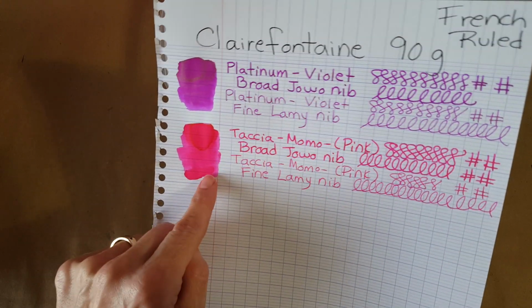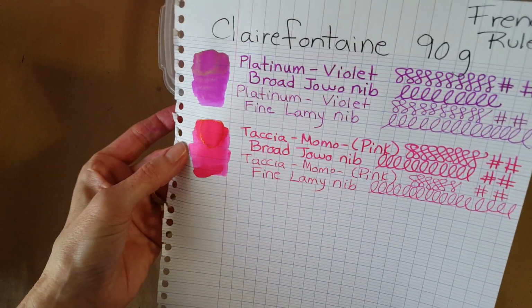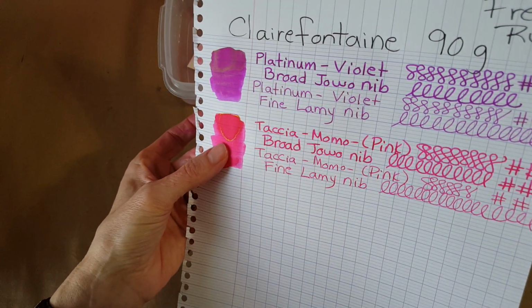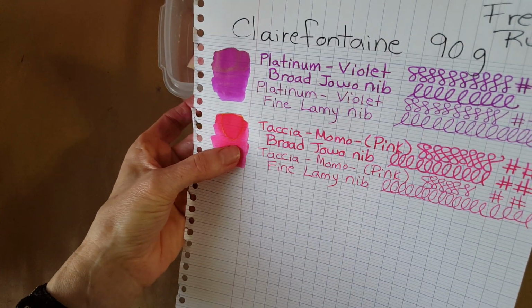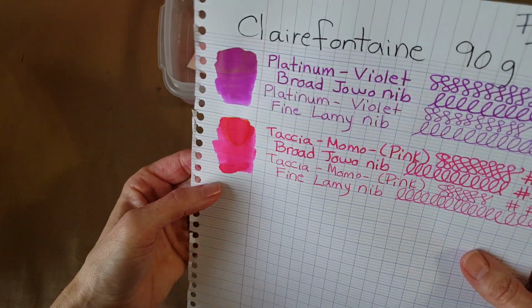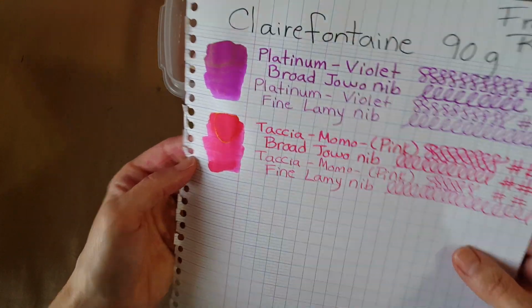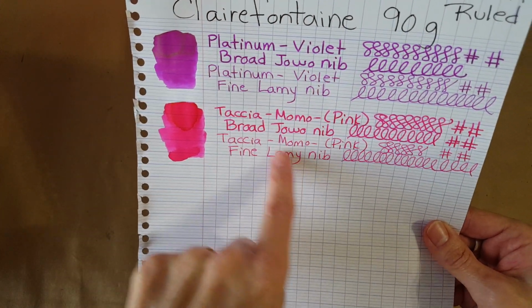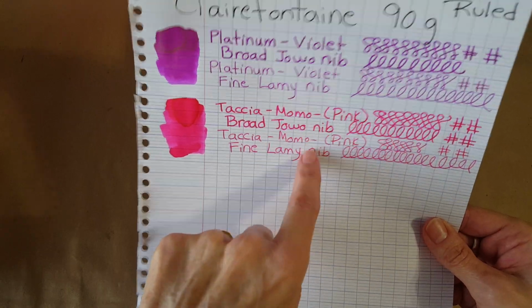There it is. And I saw a variety here where it still maintained its pinkness. It gave some nice gold sheen where it was on real heavy. Oops, and it's very hard for me to show you, but every once in a while you'll get a glimmer, probably by accident. Okay, so there's the broad nib and the Lamy fine nib, and it was quite pleasing on this paper. Okay, let's turn it over.